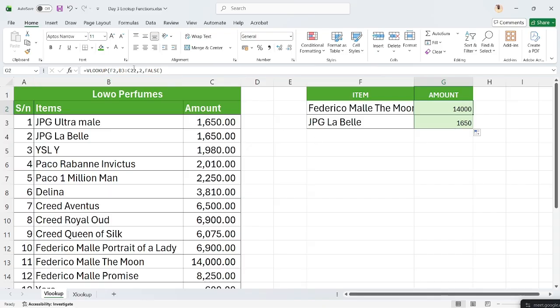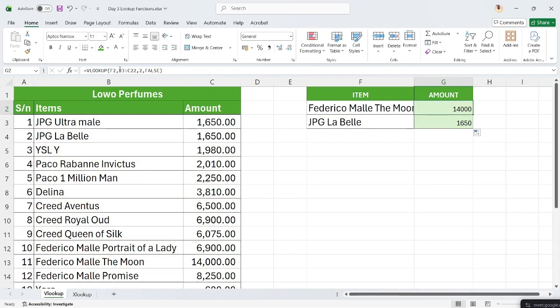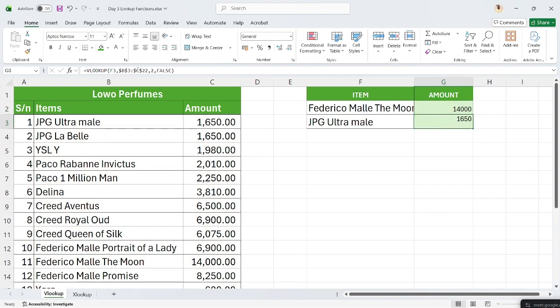Exactly. So like you're saying, you have to make the table array absolute, which is this, from B3 to C22. So we make it F4. Because what will happen is, in this case where I've dragged this down, if I now select this first one and then bring it here, I'm going to get an NA error because the table array is starting from B4, which is here. So we have to make this absolute before we drag it. So make this a 4. Okay. So Control D to copy, and then we'll get our answer.